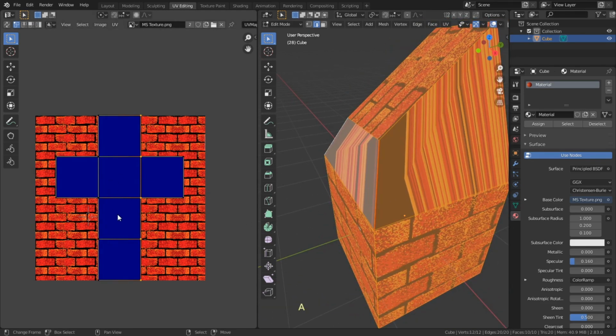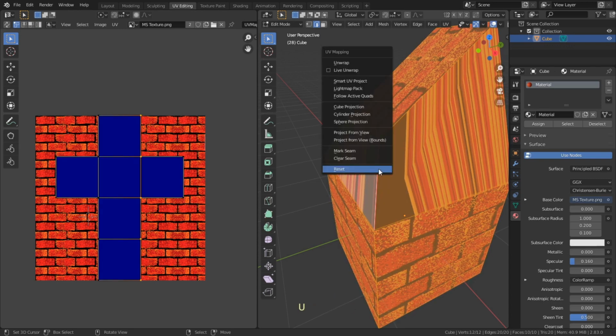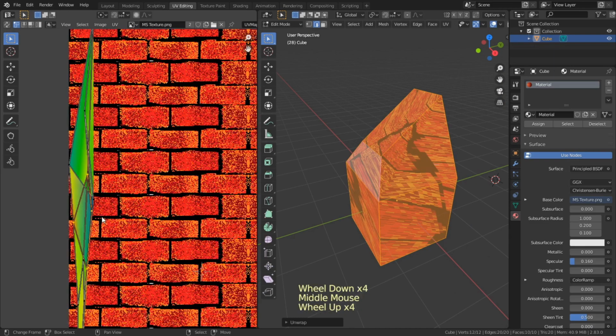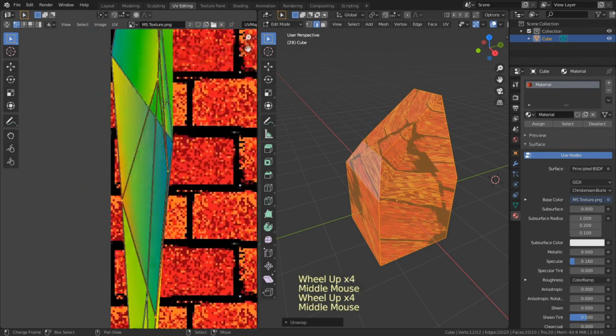This is because at the moment we have to manually tell Blender to update the UV map whenever we mark a seam. We can select our whole mesh by hitting A, then hitting U to bring up the UV mapping menu. At the top of the menu, we'll see an option that says Unwrap, and when we hit that, now our UV map updates. And we can see that, well, the UV map has gotten worse. We'll talk about that in a second.